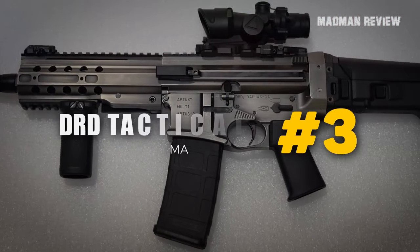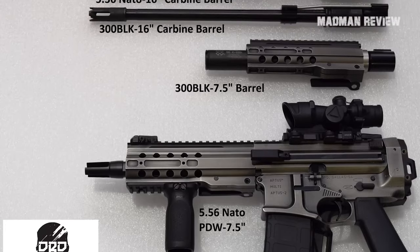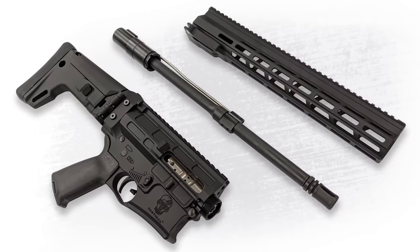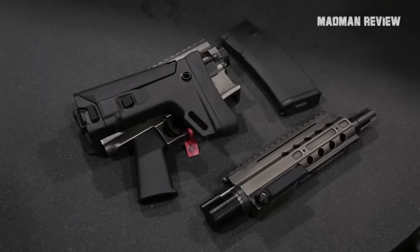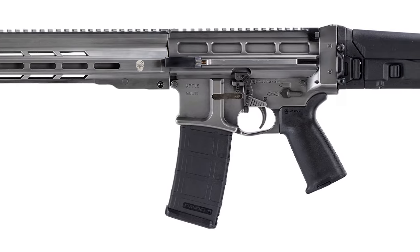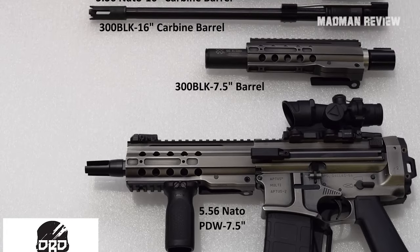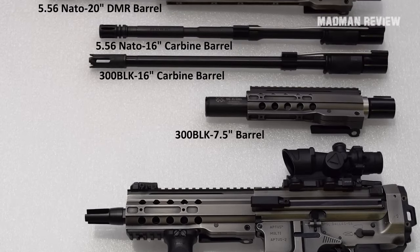Number 3: DRD Tactical Aptus. The DRD Tactical Aptus comes with internal recoil and quick barrel change technology. This means you will not find the standard buffer tubes and springs you might expect in an AR-15. Thanks to this, you can not only fold the stock, but also fire it when it's folded — ideal to keep it short and handy but readily available, and it serves you well in close-quarter battles. Also, the system allows you to change the caliber without having an additional upper, so you can easily go from .556 to .300 Blackout or vice versa.